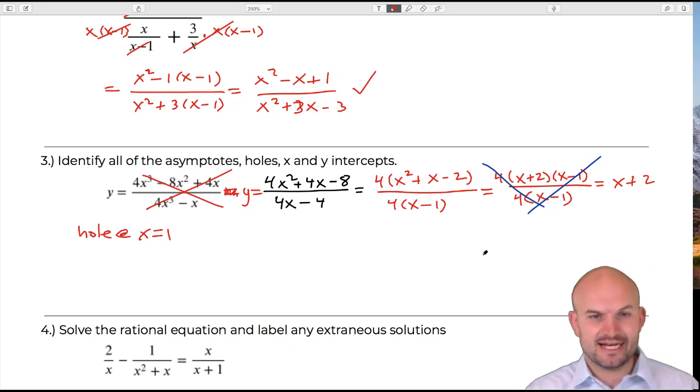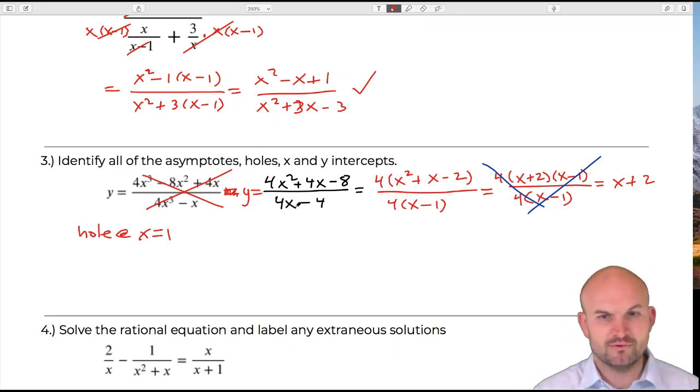Now again, let's go through this because it gets a little confusing. First of all, vertical asymptote. The reason why there's not a vertical asymptote is because the discontinuity is removable. Holes are removable discontinuities, whereas vertical asymptotes are non-removable. So since the denominator got divided out, it is a hole, not an asymptote.